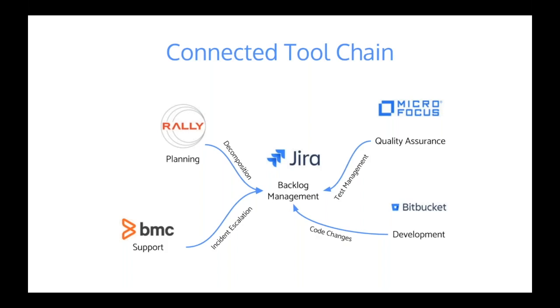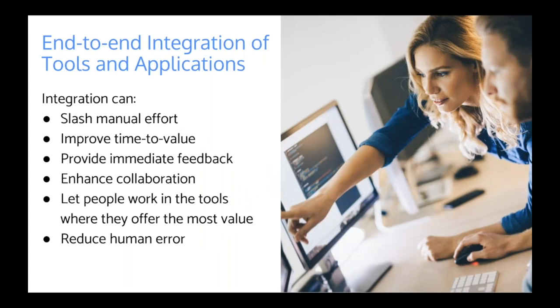So the nice thing about the feedback changes is it's not only pushing data into the system, but it's also circulating the information. So everybody has better information for decision making. So the integration we want to accomplish is to slash the manual effort within the end-to-end process, improve the time to value, provide immediate feedback.